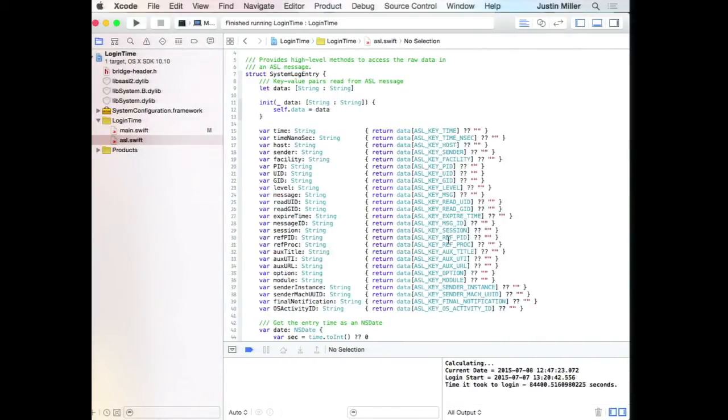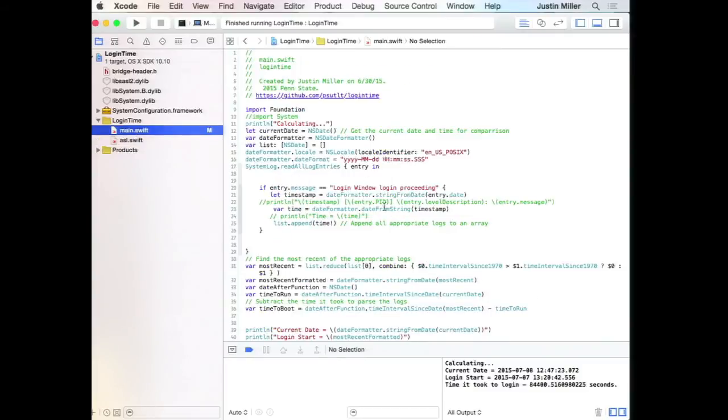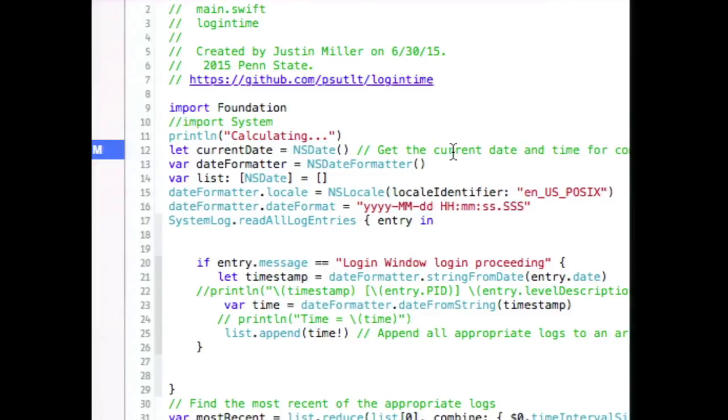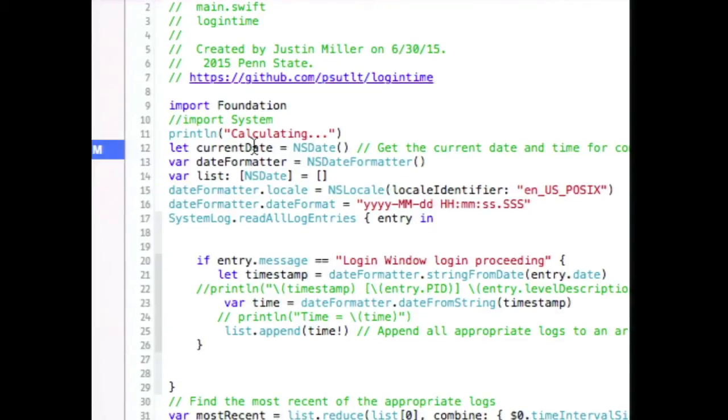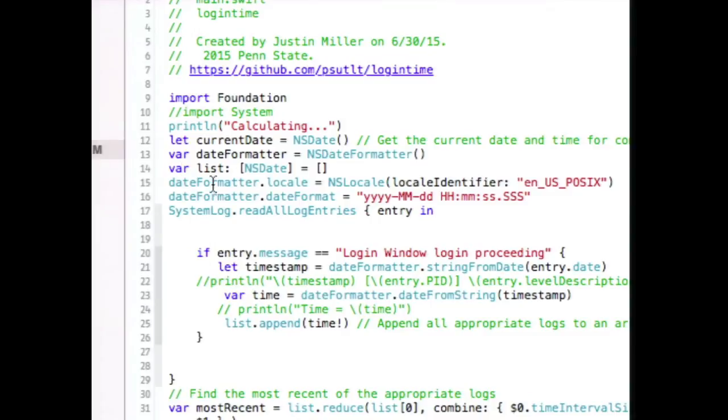it will kind of format it in a more Objective-C, Swift native format. So it'll build an actual dictionary. And then from my code, we can just kind of go through it a little bit. What we do is, as soon as the app is run from the command line, it will get the current date. And then we do just some basic formatting of that date. And anytime we initiate either a variable or even an object, we use either var or let. Let is a constant, var is obviously a variable. So again, just data formatting.